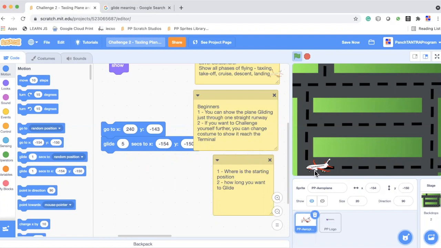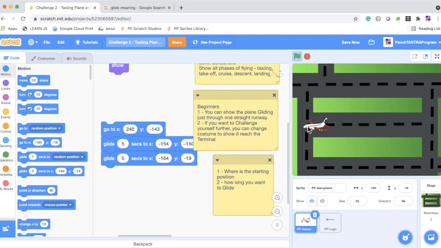Now there's just one more thing I would show you, and then I will leave it to you to do as much taxiing around, taking off and flying as you wish to explore in Scratch. What I also want to show you is that, suppose we wanted to glide all the way till here, I will move it there first and then say glide 5 seconds, and then it has to go there. But we know that the flight is not going to glide like this. It is going to turn and glide in a different position.